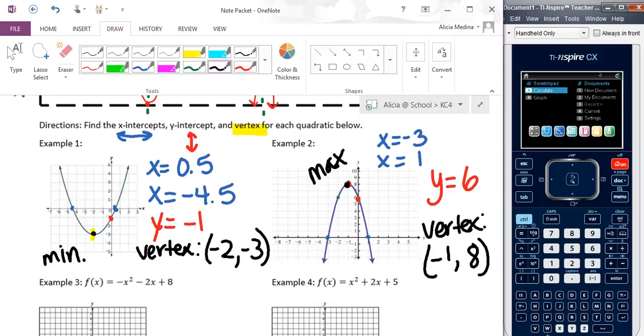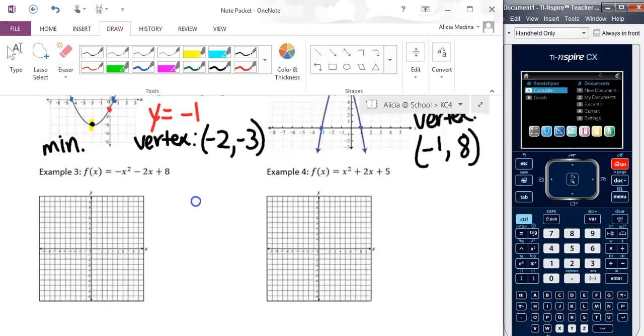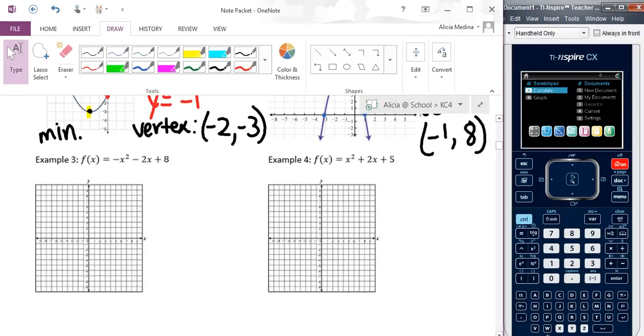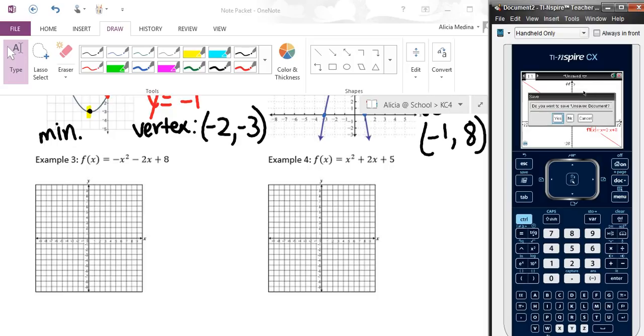Alright. Scrolling on down, we get to these examples where we have an equation and we have no graph. So hopefully you already have your graphing calculator with you. If not, go ahead and pause the video until you get your calculator. So, same steps for graphing. New document. No, you don't want to save. We want to go to number 2 where it says add graph. So typing this in, negative x, we have to square that, minus 2x plus 8. I'm going to click enter, and I see my graph here.